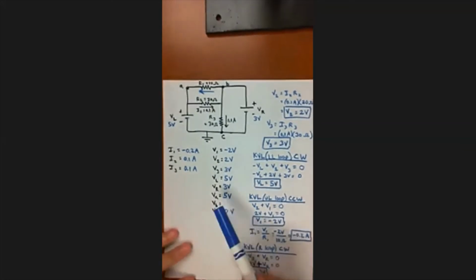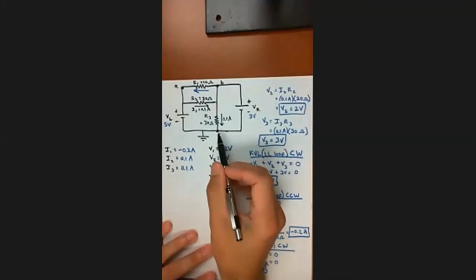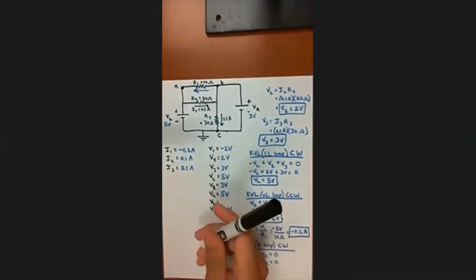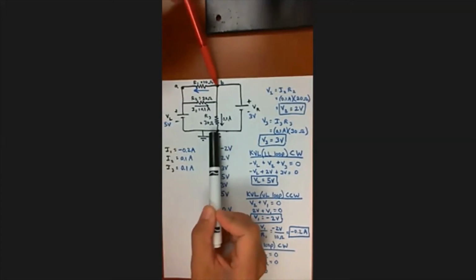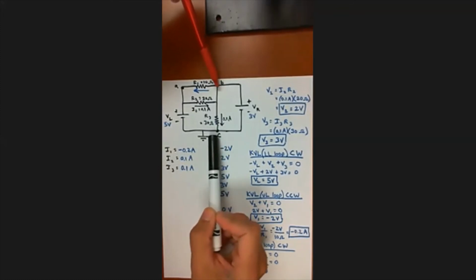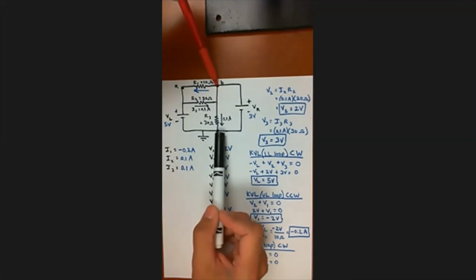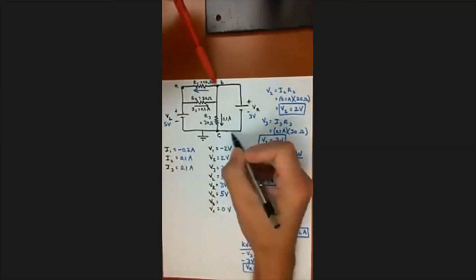All right, the voltage at node B is the very last thing that we have to do. This one is just slightly more complicated than the voltage at A. Once again, we're trying to measure the voltage from here to here, the voltage at node B relative to ground. So the voltage is 0 down here, and I want to know what the voltage is up here. So you know what? There are 2 different ways to get to this. Let me explain both ways, just because you might not always have the option. The easiest way to get from here up to here is to go through the voltage source.